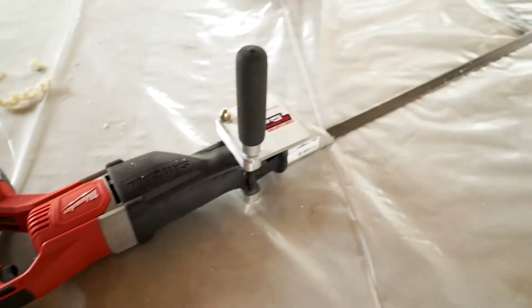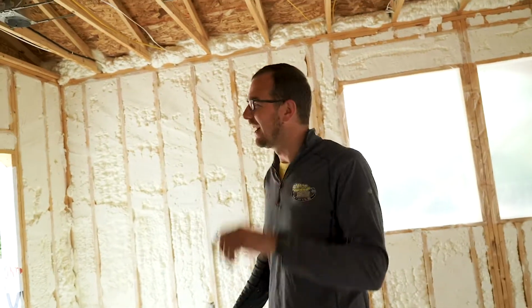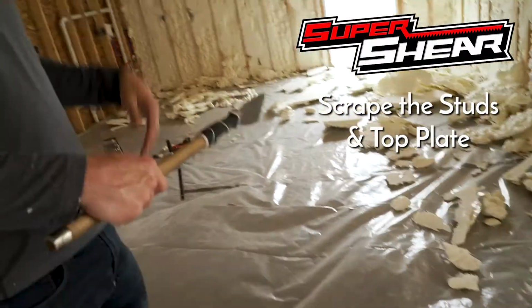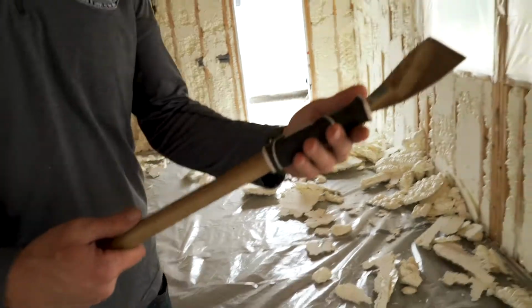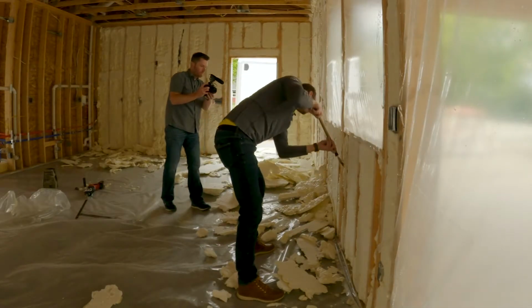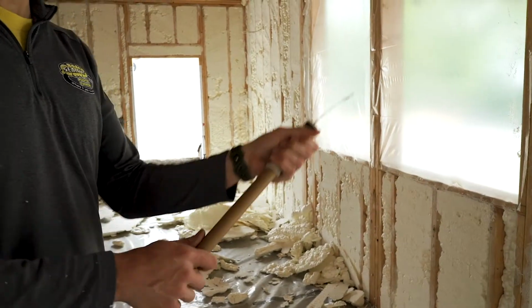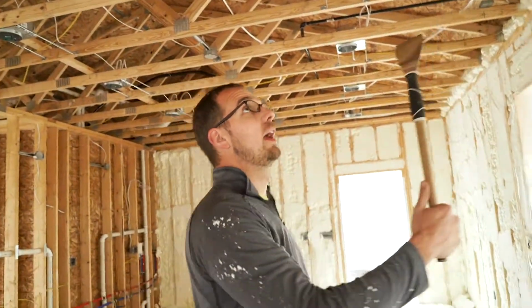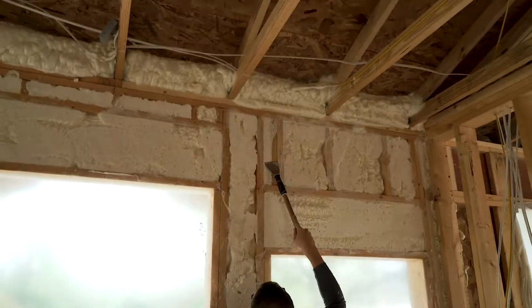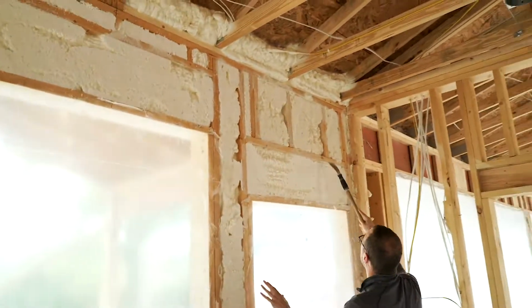That's it. That took all of about 3 minutes flat. Yeah, it's quick. Then we're going to do our cleanup process next. And what is this guy? This is just a normal Husky scraper, like a paint scraper. We like to add these little handles on them. Easier to reach a taller wall, and if you're scraping closed cell foam, it's really hard foam, so it's harder to scrape, so now you can get two hands on it.